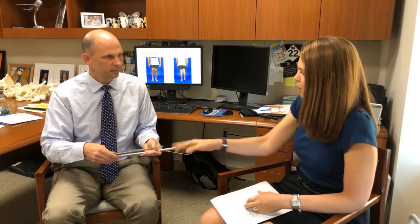Very cool. The magnet one reminds me of the magic rods that we've talked about that we use. Correct. Same technology as the magic rods for the spine. All right. Very neat. And is this something that can only be used in leg length discrepancies, or do you ever use this in upper limbs? It absolutely has been described in the use for lengthening the humerus.